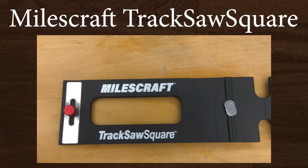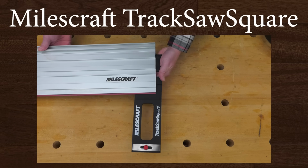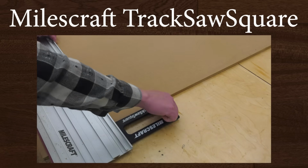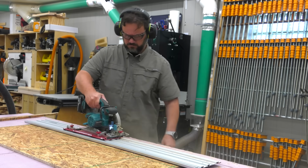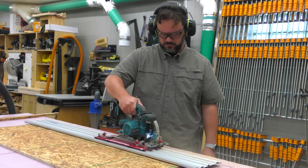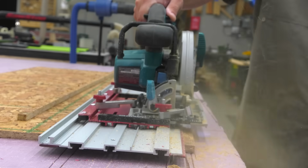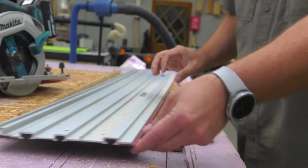When I first discovered the Milescraft track saw system, I couldn't believe the price. I mean, this isn't just an edge guide. It's a track saw system that quickly converts most handheld circular saws into legitimate track saws. This is what I recommend to anyone that's looking for a way to cut materials, especially plywood, without a table saw. The cuts will be clean and accurate. It's really a game changer for the budget-conscious woodworker.